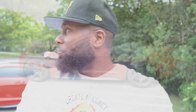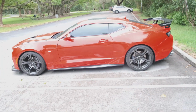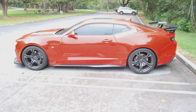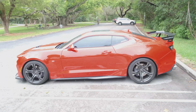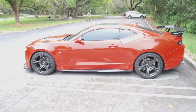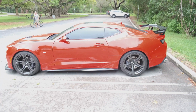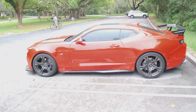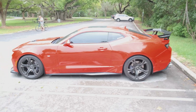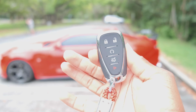Now, I can roll down the windows without having to cut on the car. So here's how we do it. I want to start the car and let the AC cut on, so that if it's hot, it'll be cool by the time I get inside the car, right? Or, let's say I don't want to do that. Well, I can roll down the windows, and that way, if it's early in the morning, I don't have to disturb nobody. Let the air go out, and then when it's time for me to leave, I get in, start, and go. So I'm gonna show you both ways, and both ways you can do it with the remote, and you don't have to be inside of the car.